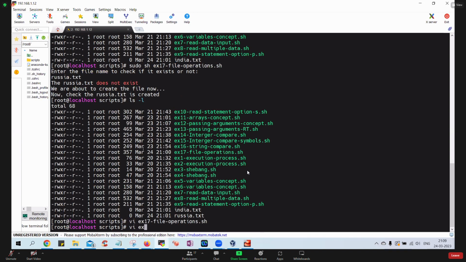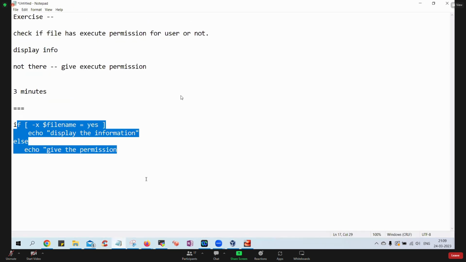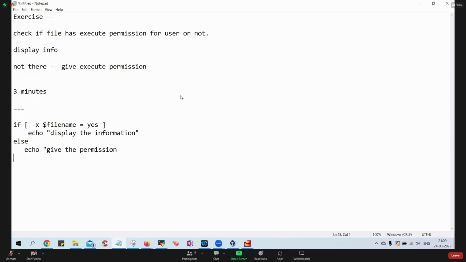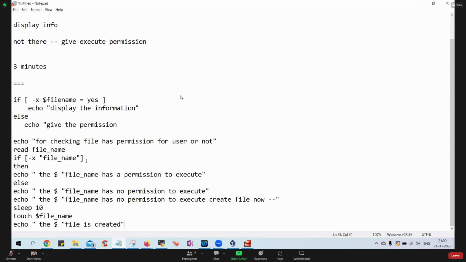So vi example number. Okay, I got the code from Prithviraj. So let's see. This is the code he has given.